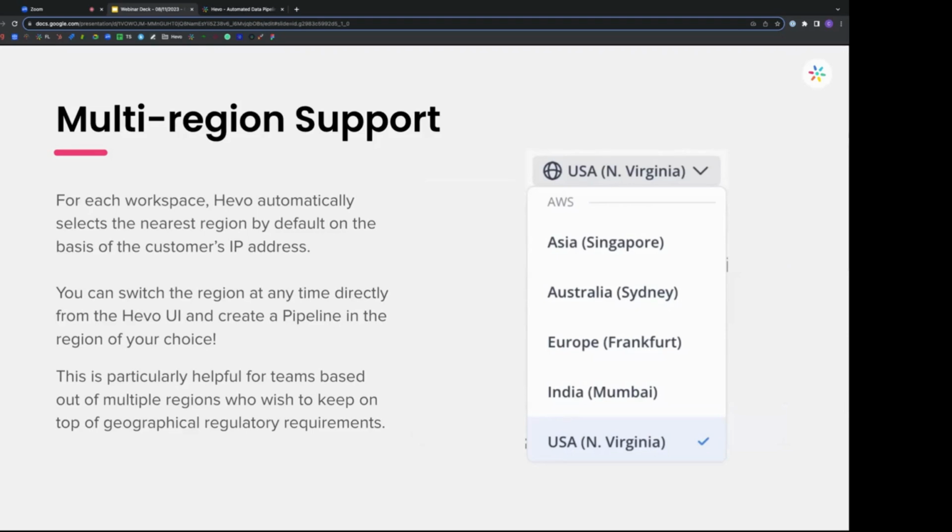So if you are a global company and you have different data residency needs for the US or the EU, maybe India, you can select those different processing regions for your different workspaces. And then that way, that data never has to leave that region. It's the same instance of Hevo running globally in these different regions. So really powerful feature here to allow for data residency.